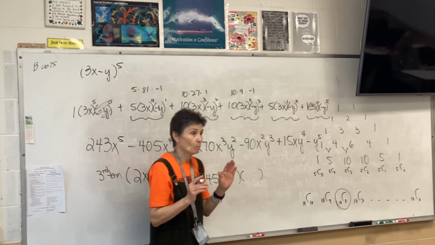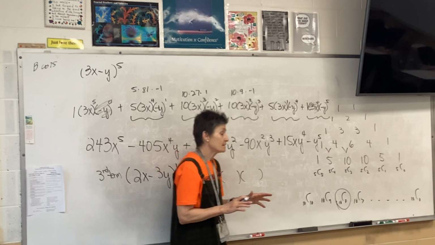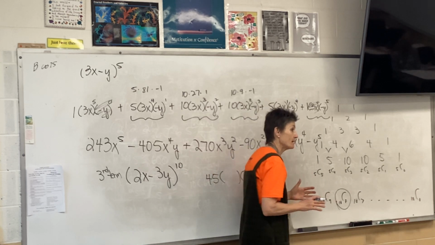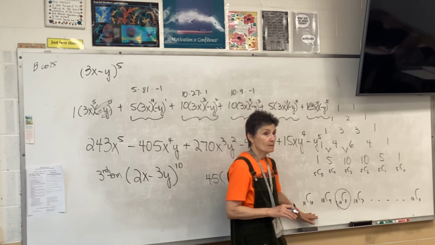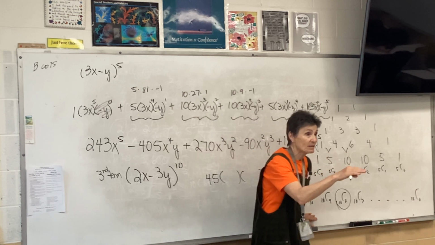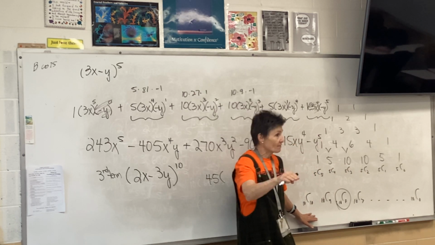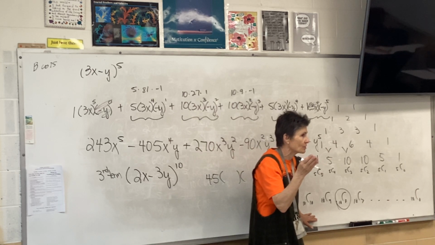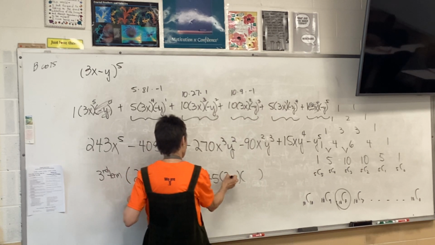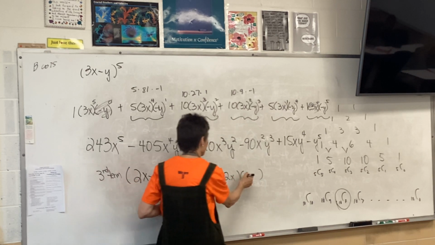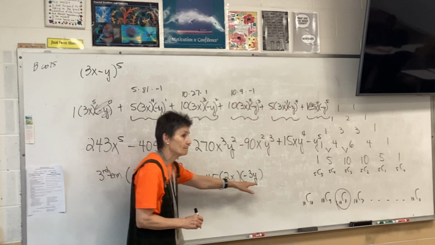Alright, so again, say it one more time. Write out the triangle if you wish. If you don't want to take the time to write out the entire thing, know that every row is the combination numbers. So, for example, the 7th row would be 7C7, 7C6, 7C5. It counts down just like the exponents do. Alright, next to every number is going to go your variables, which is 2x and negative 3y in this problem. 2x and negative 3y.